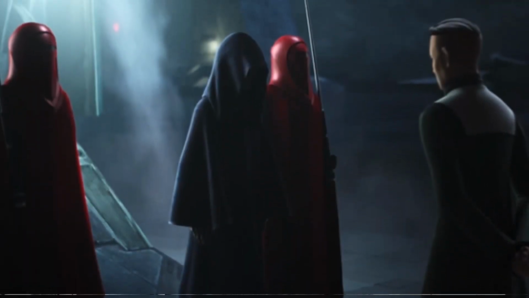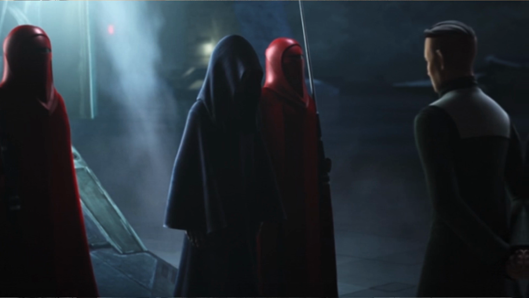Palpatine arrives, which is a great scene. We see the Praetorian Guard, and he's talking to Hemlock, and we learn that they are working on Project Necromancer, which we did hear about in The Mandalorian Season 3 with that Imperial Shadow Council, so we're starting to see some things connect here.